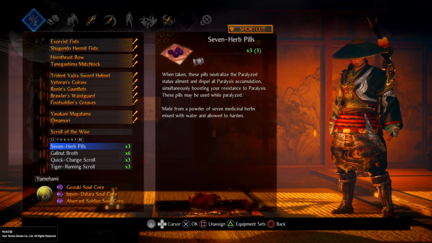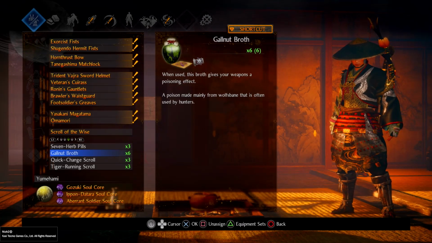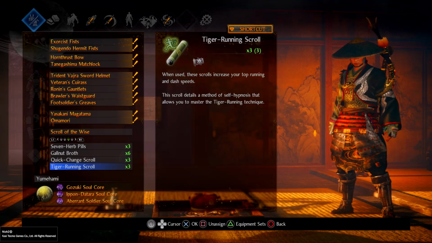I'm going to change this to power pill, so I can increase my attack. This is just to put poison on my enemy, that way they can lose health over time, which is really good. Quick change to help me not die, and tiger running for speed.